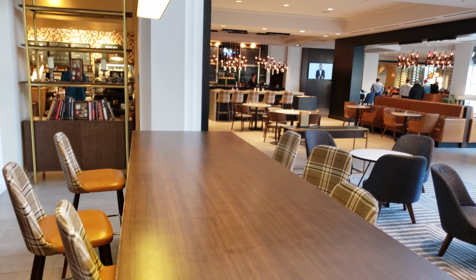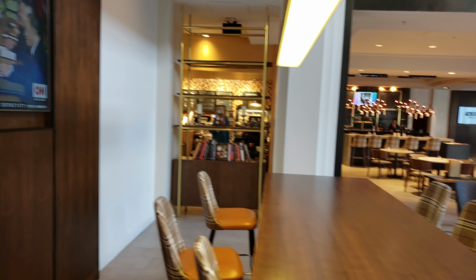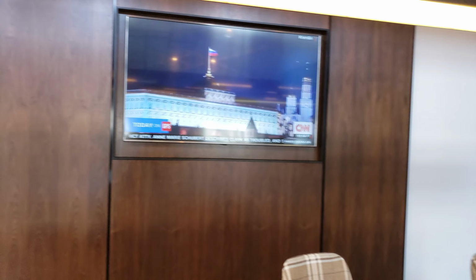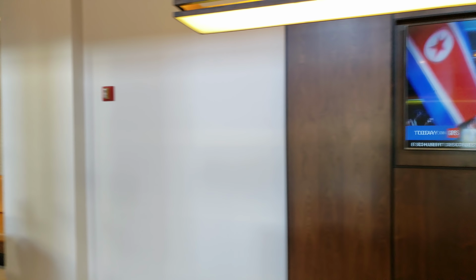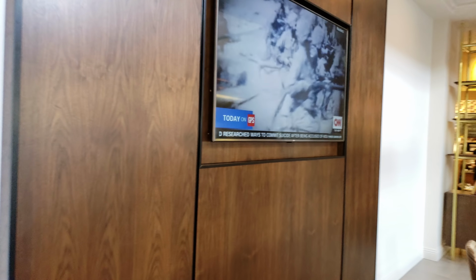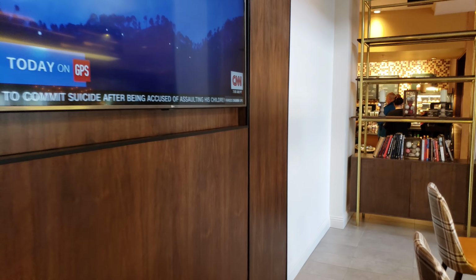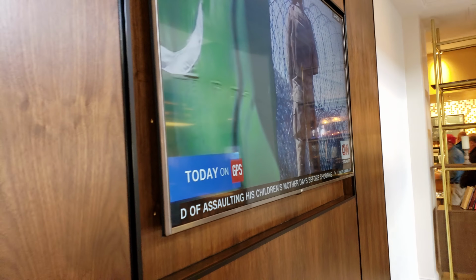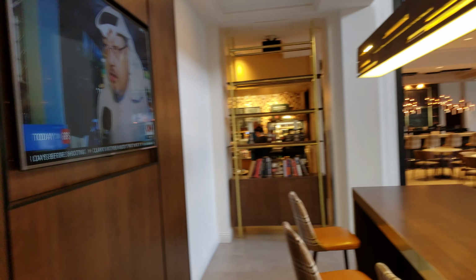Think about how bright it is in here. I promise you, if you bring one of these hotel displays home, you'll see the difference in the clouding. Some of you have mentioned that some of these TVs seem to look better than the ones you have at your house. But trust me, put them in your basement and you'll see the IPS issues. You'll see the clouding and the edge-lit bleed and those things. But for here, they look fine, even off angle. Again, think of the environment and how bright it is in here. They're not meant to look amazing.